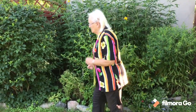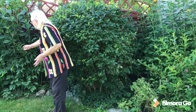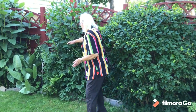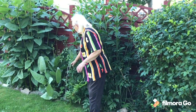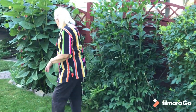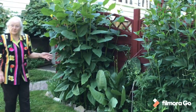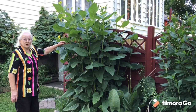And on my forsythia tree, we have our lilies that were lovely bright yellow, now gone. Another form of rudbeckia. And we have more rudbeckia. And these nice big plants here are all of the Silphium family. This one is called a coneflower. It is a wild one. It's native.